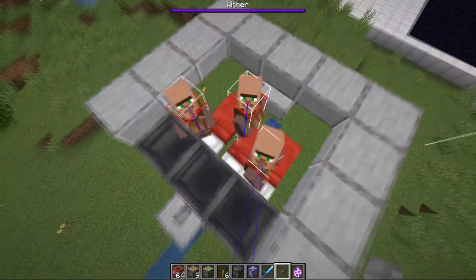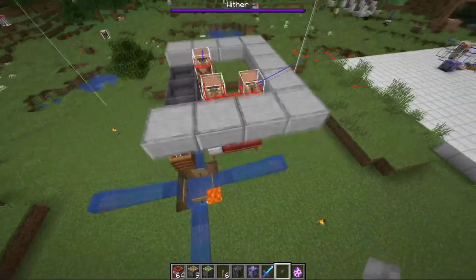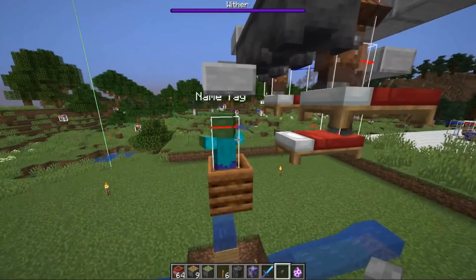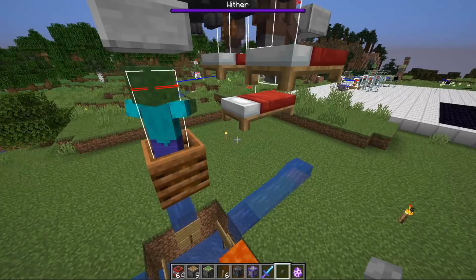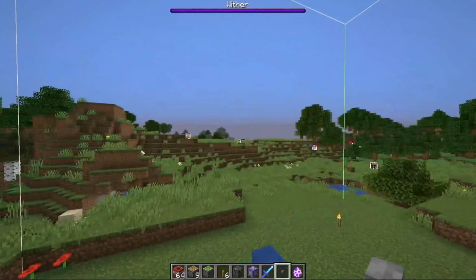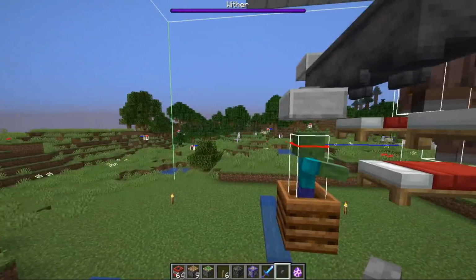And these villagers, there's 3 of them. They got their workstations, they got their beds, they're able to sleep, they're also able to get scared by the zombie. This is everything you need to make the iron farm work. And there's some other things. You have to make sure that the day time is moving. So right now I actually have it frozen for quite a while.